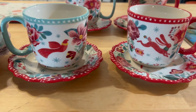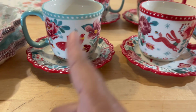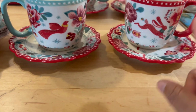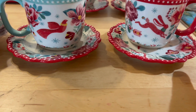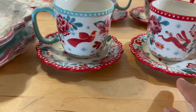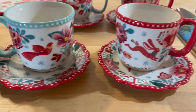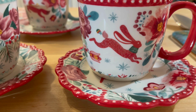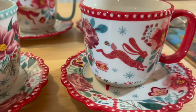So some people are buying two sets or four sets. They're giving these away or keeping these for their little hot chocolate and adding just the red to the plates because the plates come all four and they're all red. So I don't know why she didn't do a set where it was like this too, to give you that option. Do you want the red or do you want the blue? I mean, or the green. So there we go. So it doesn't bother me. I think it's beautiful. It's festive. It's up to you. Some people are real matchy-matchy like that. It really doesn't bother me.